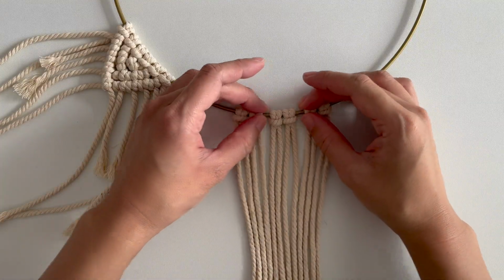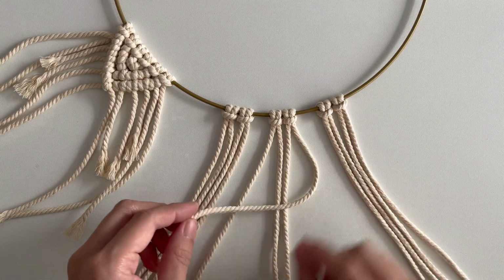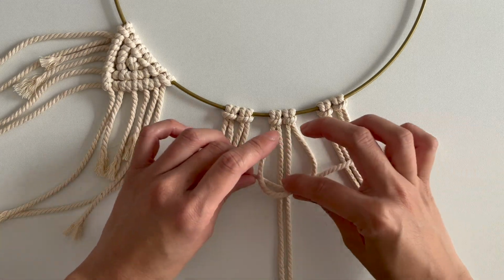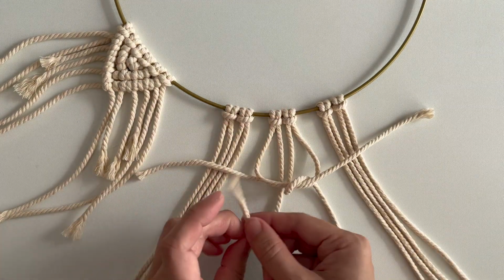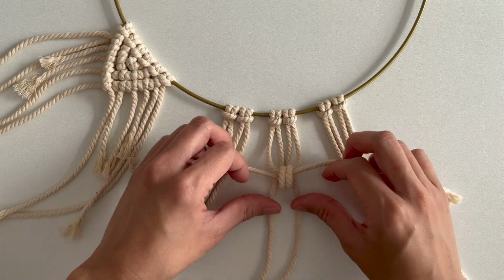To make the first knot, use the 4 middle cords. Cross the end cords over the 2 middle cords. My left cord was over my right. Bring the right middle cord through the right loop and the left middle cord through the left loop. Then pull all the cords tight.